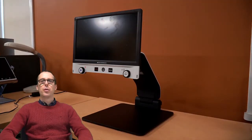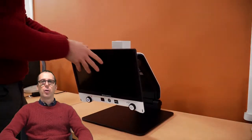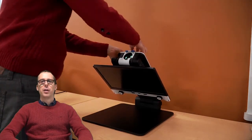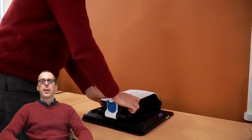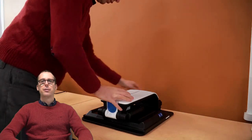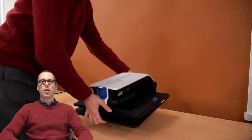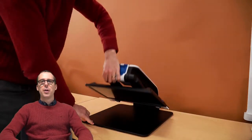First of all, we will note that this is a foldable device, so you can fold it away when you're not using it and carry it around from place to place. And it folds away quite easily. It has an integrated handle at the back for carrying it around with, although it is still quite heavy, so you probably don't want to take it on a hike or anything like that. But it is fairly easy to fold and unfold.